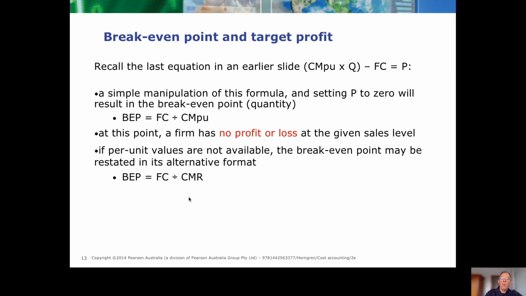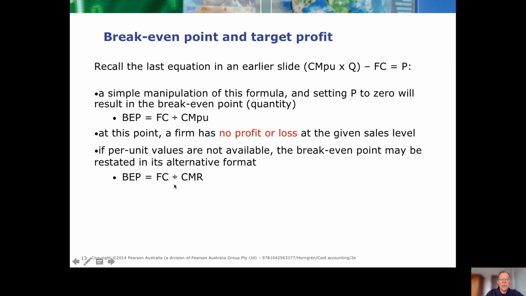So what we can do, we could rearrange this equation that you saw a few slides back, and we would find that if we divide the fixed cost by the contribution margin per unit, we'll have the break-even point. That makes sense because, a selling price, say, is $20, variable cost is $10. $10 is going towards covering my fixed costs. So as long as I divide my fixed costs by the contribution that each item we sell is making towards those costs, once I've covered the fixed costs, I've broken even. Haven't made a profit, but I have broken even at that point.